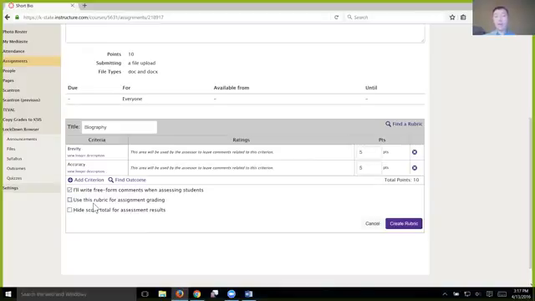You don't necessarily have to use a rubric and tie it to the final grading. You can just use a rubric as a rough guideline to show the student, this is what I'm looking for, but I value certain things more than others, or you do something that's outside my rubric that I'm going to give you extra points for. For this case, we will tie the rubric to the assignment so we can see how it works. Once you are done with the rubric, click on Create Rubric.